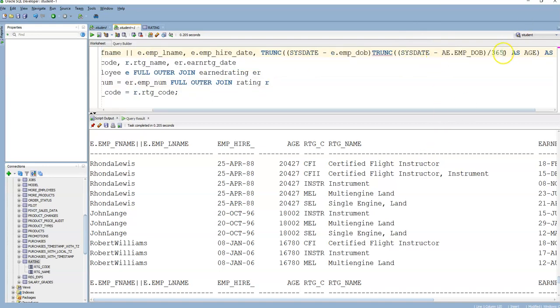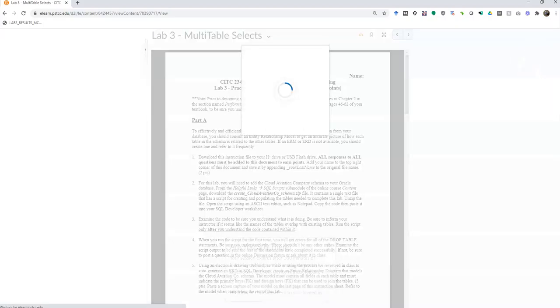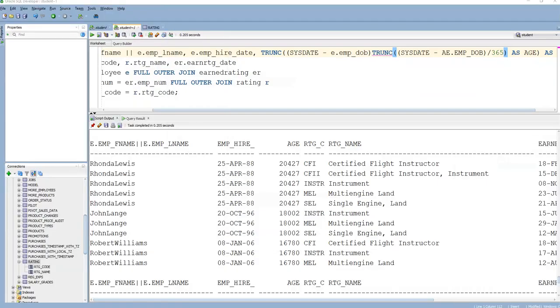You might need to divide by 365 and maybe a quarter. Look up the time, because again, there's not exactly 365 days in a year. It's a little bit over that many days in a year. So I think this might be technically a little off.